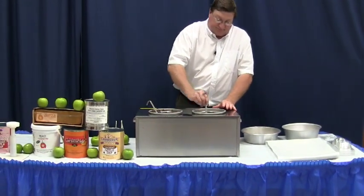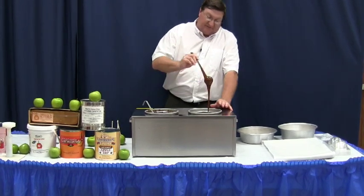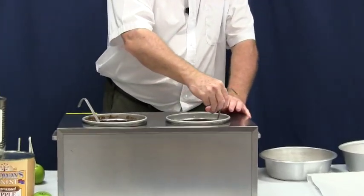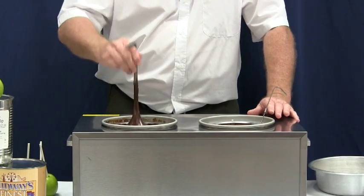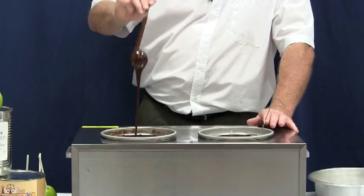Just to show you, we'll mix this up just a little bit, and you can see how nice and fluid that is. That's 180 degrees. I can leave my scoops in there, or you can take them out. This particular product right here will do both. This is the chocolate.